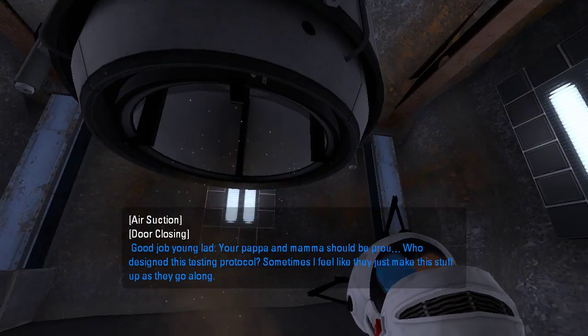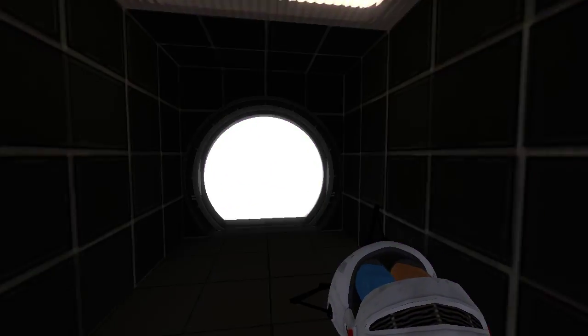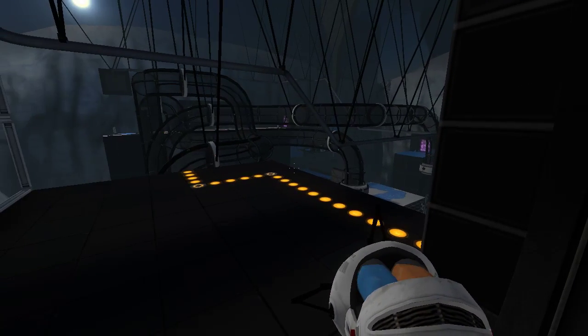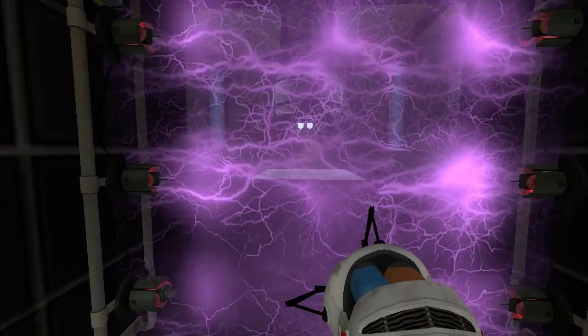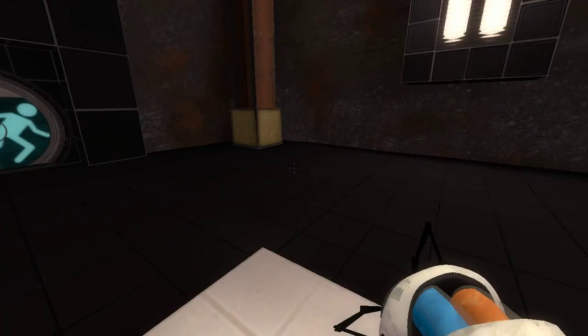Who designed this testing protocol? Sometimes I feel like they just make this stuff up as they go along. Did this door just open back up? What the heck? Okay, that's interesting. I guess there's world portals there. Maybe a cube bounced and intersected the laser and glitched out the door.